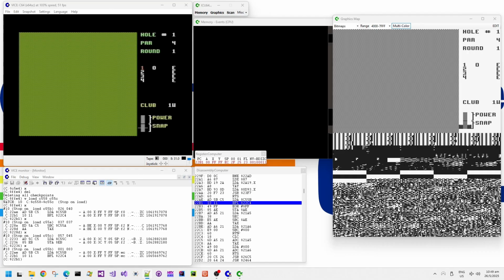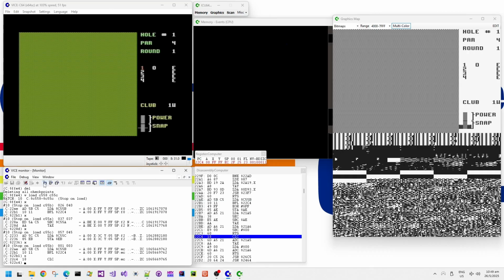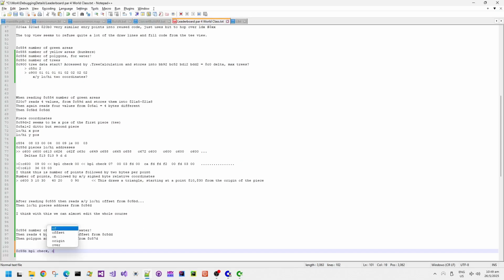Logically speaking, it's probably going to be a translation coordinate offset for the entire course. I think, judging by the level data structure and the code, how it's structured and how it's accessing it, I think it's going to be that, but we'll need to check that properly.